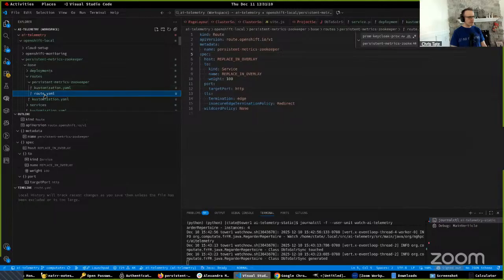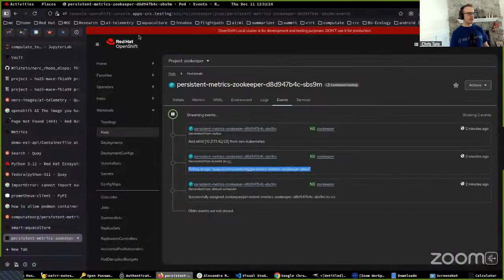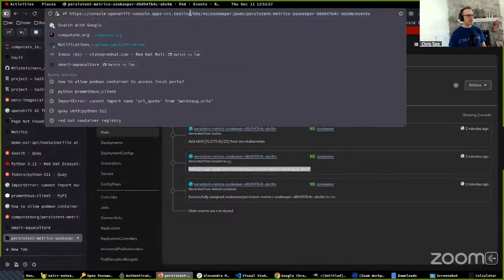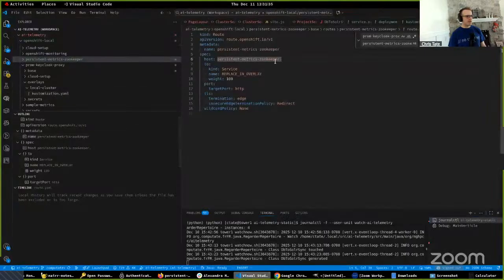So I'm just going to go to the route and make this be route host persistent metric zookeeper dot apps crc testing. Still container creating. Okay, and then the service is going to be system metrics zookeeper and target port http redirect.